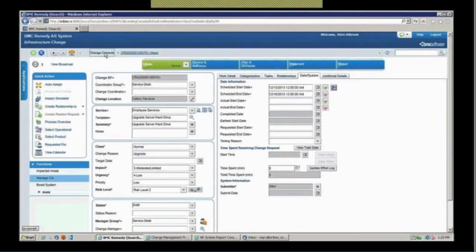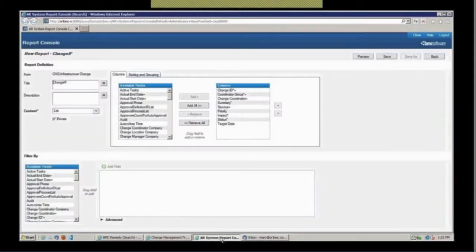So it's those types of things. It's going to tell you if there are conflicts. It's going to give you that much better calendar view as you go through there, and you're going to get a much better insight. Then you can take a series of changes that you've got here at your console. You can print those out, go in for your CAB review meeting. You can export these to Excel if you had a lot of them and you wanted to present it in that particular format. You have a number of out-of-the-box reports for change management that are going to be available to you.